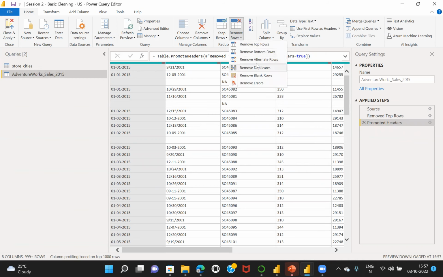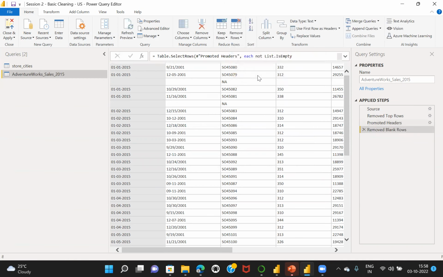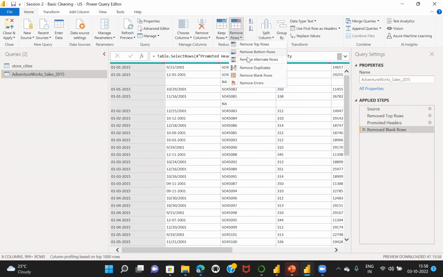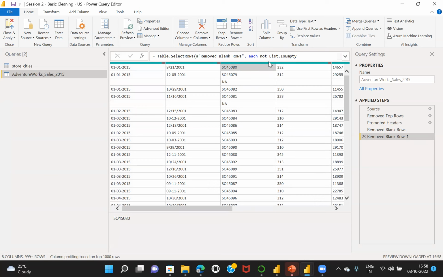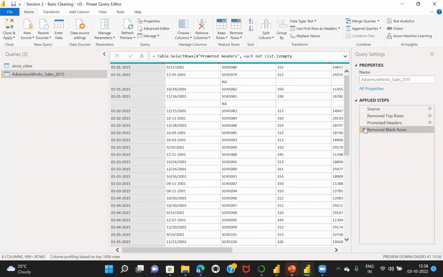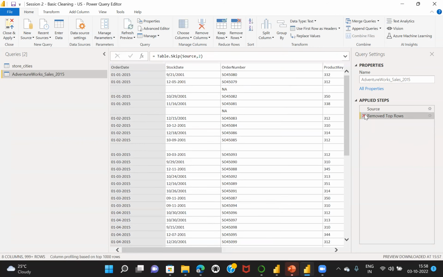Remove the blank rows. If we have any duplicate rows, that can also be removed, also the NA values. Let me get this again.